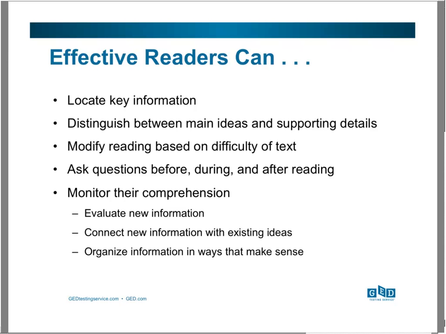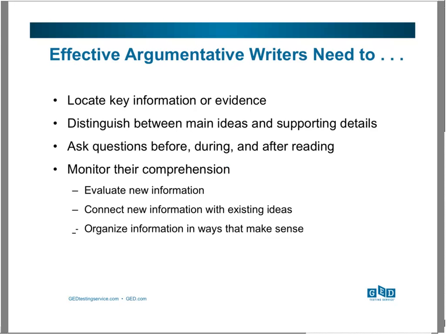So, as we look forward, it is putting two things together because effective argumentative writers do some similar things. If I am good at argumentative writing, I am going to be able to locate that key information or evidence. I'm also going to be able to distinguish between main ideas and supporting details in the text that I've read. And as I'm writing, I'm going to continually ask myself questions.